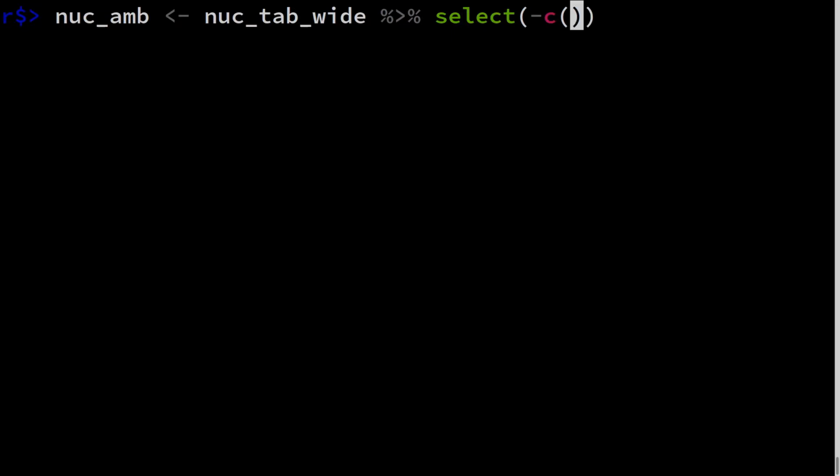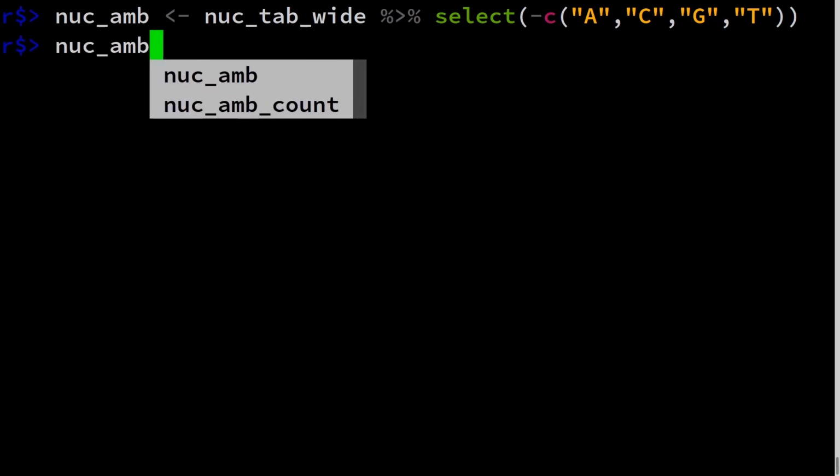If we select minus A, C, G, T, this will return all of the columns in nucleotide_tab_wide that are not A, C, G, or T. So this minus within select tells it to return everything but the 4 listed columns.